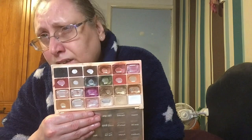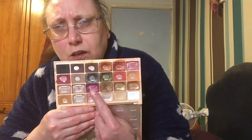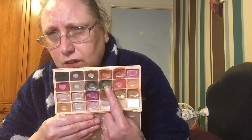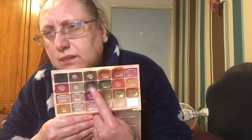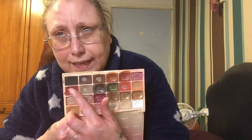I use the white just to lighten up a shade or something, but not that often. But yeah, it is a really nice palette. I have to say that this purpley pink shade is a little bit hard to work with. The green is beautiful. It's got a gold shift in there. That gunmetal blue is gorgeous. And if you pop the black on the lid and then pop that on top, it really makes that shade pop. Because that's a gunmetal blue, as I've said, but it's got a reddy undertone. Now you'd think the red would work better with it, but actually no, it's a black.